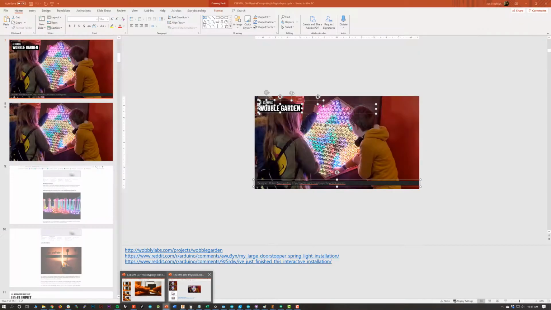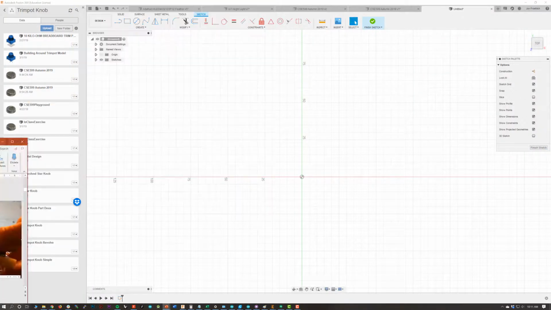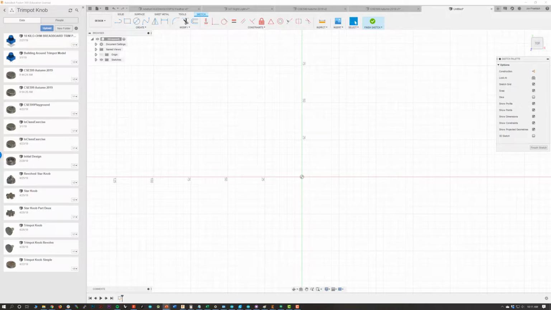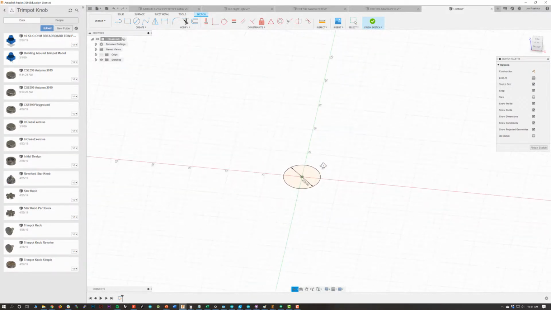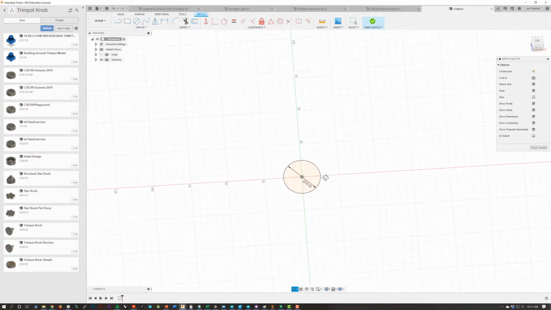In one second, I've got some measurements that I want to capture here. So we want to make a circle. In this case, we're going to make it around a diameter of maybe 25 millimeters. So we could set center or hit C, which is what I usually do, but I just use the menu up here and click in the center point, and let's do 25 millimeters.